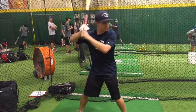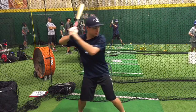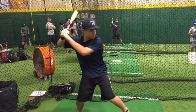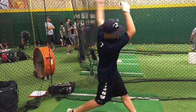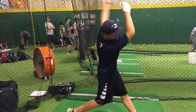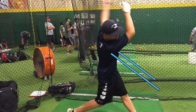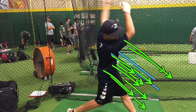So let's go look at one more swing. Good. Make sure you're loading your weight. Keep your head nice and still. And again, head down, stay firm. And again, see how your body's traveling? There's a lot of movement there. Okay, and you're straight up and down. And of course, your hands are going straight up and down too. You have no launch angle, and that's part of the reason why everything you hit is being straight down. Even the balls that are down the middle are going straight down on the ground.